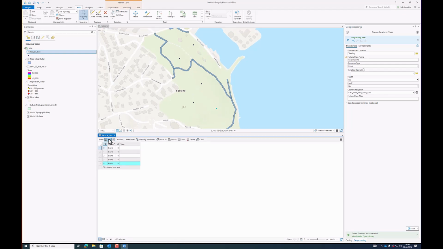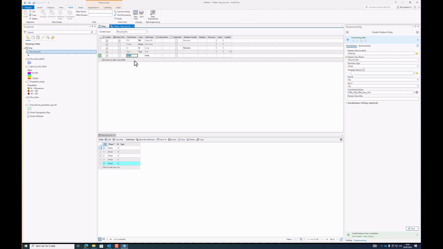And I just thought of a new attribute column. We could create a new attribute column called condition. I will have this as a text field as well. I will save it.